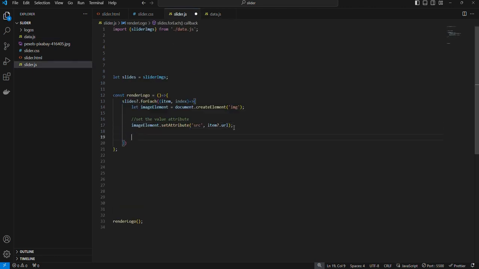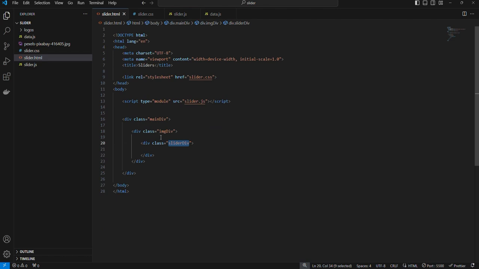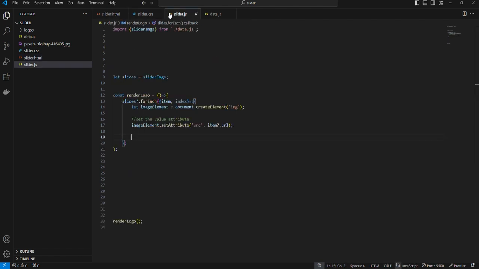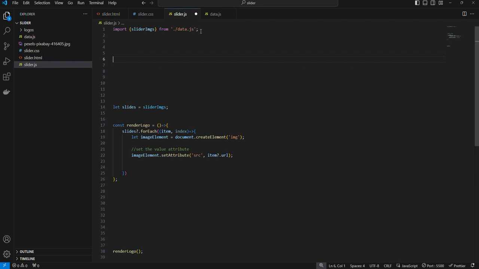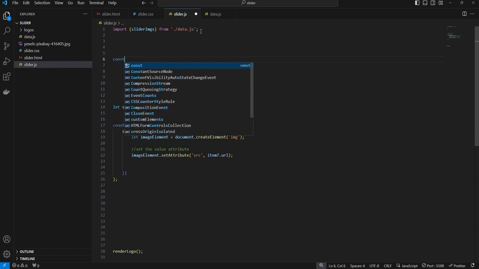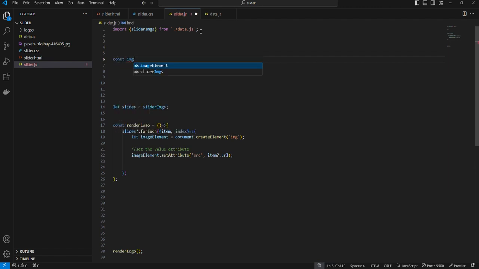Next thing I need to do is append it to this image div, this slider div. Yeah, I need to append to the slider div. So let's go back here and get that. So we can say const image div equal to document dot querySelector.